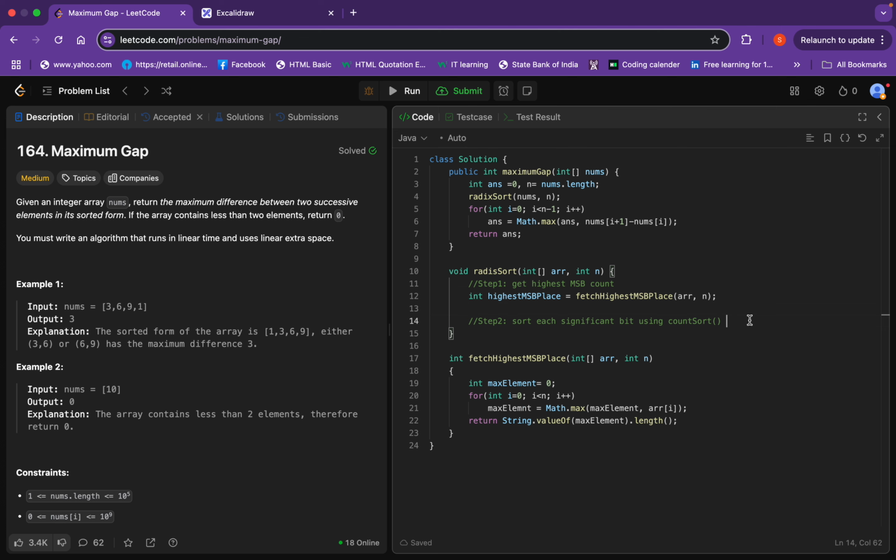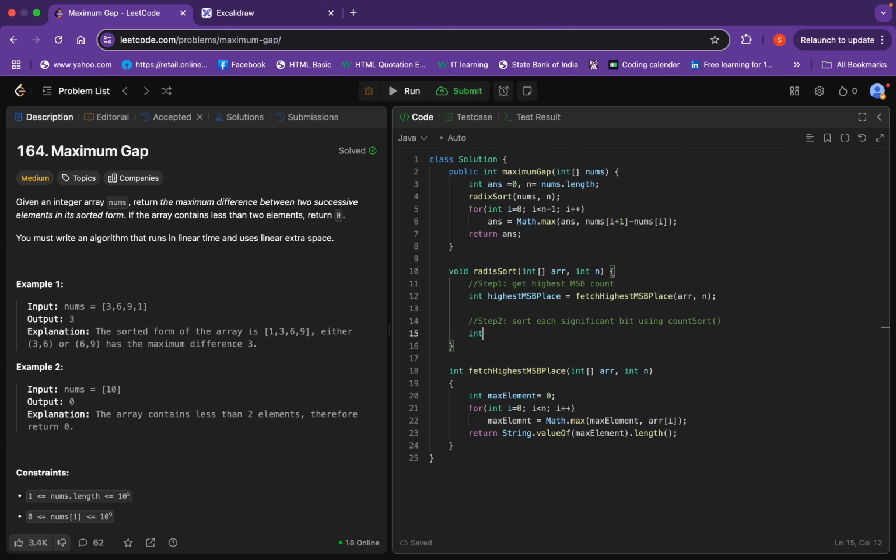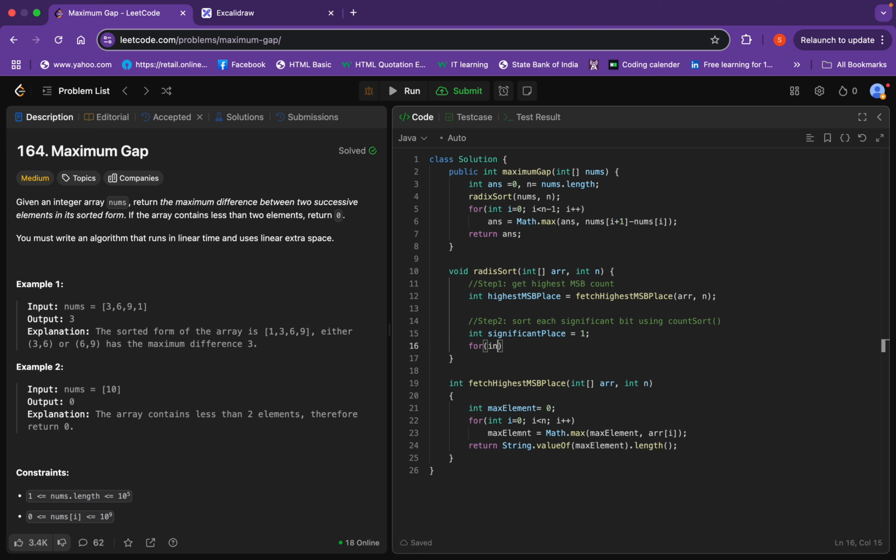Now we have to sort for each significant digit. Significant place is initialized as 1, then for int i equals 1, i less than or equal to the highest MSB place, i plus plus.